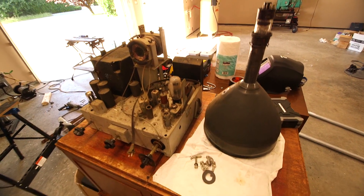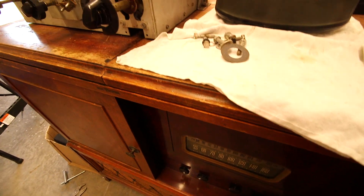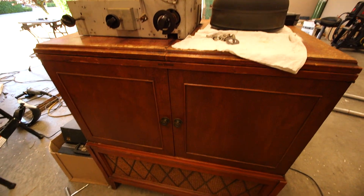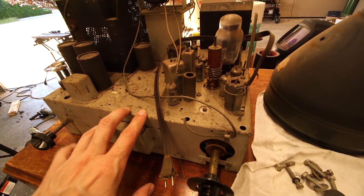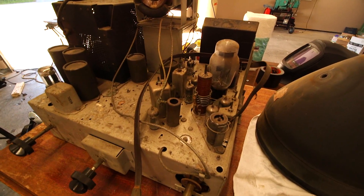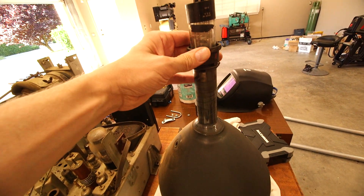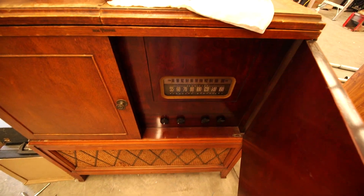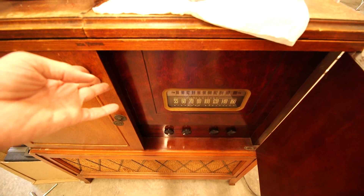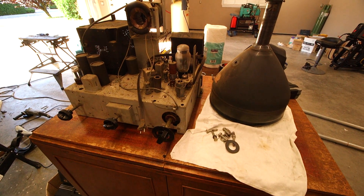Here's another neat restoration coming up — a television radio combination from 1947, and for 1947 it has FM, which is very neat. All the television guts are on top. It has a neat little story: I found this in a barn in a field, and me and my friend had to carry it a long ways through the field. It had a mouse house under here, so I lifted the chassis out to check if mice had eaten all the wires underneath — but it was actually in pretty good condition. The 10BP4 looks to be okay, and it has the ion trap on it as well, which is very nice. I'll explain all this when we go through the restoration. The inside is actually very nice, but the cabinet is pretty rough, so that'll need to get restored too.